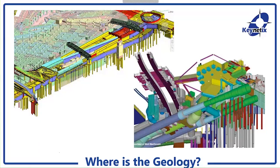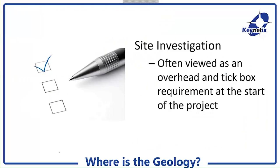But whenever we look at a BIM model, one that's an output from BIM, it always looks like this. We have some piles in there, the whole building, but generally speaking, they have this habit of floating in space. The ground is missing from it, the subsurface, the geology is missing from it. And there are various reasons why that happens. One is that you can't see quite so much if you've got all the geology there. But part of the reason is how geotechnics and geology is often viewed in the overall design process.